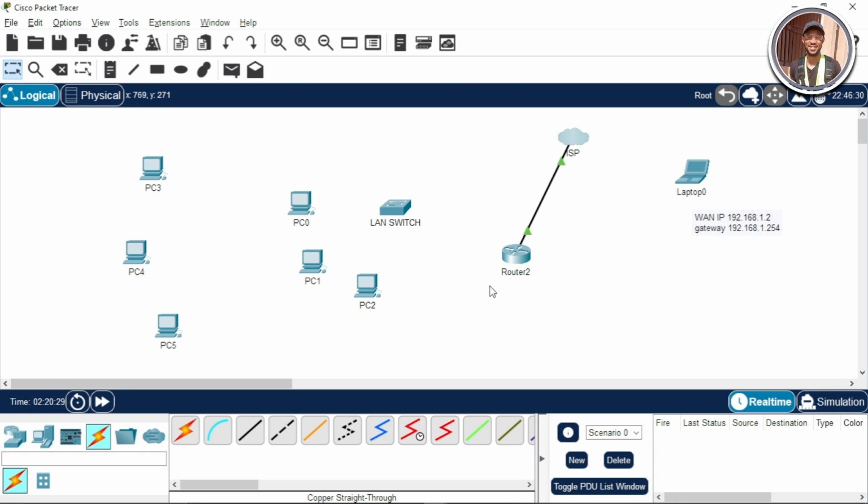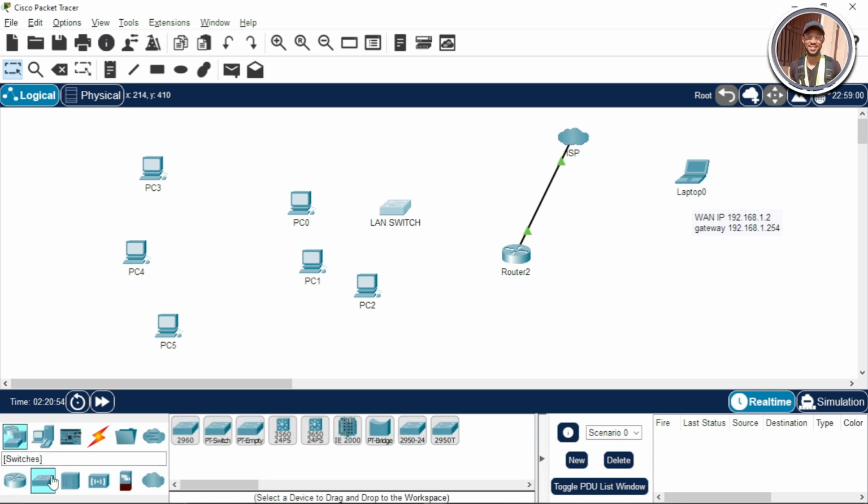If we come back to this part, you can now connect all your devices. Your switch can now connect to this, but this switch does not have an Ethernet port, so you can get a switch that has an Ethernet port.